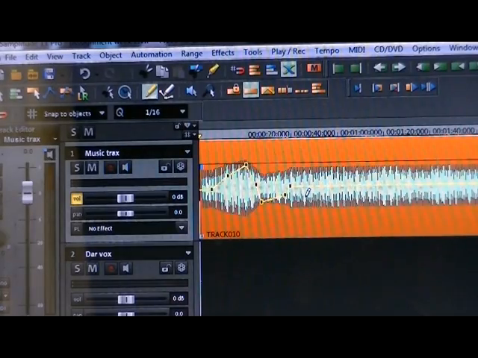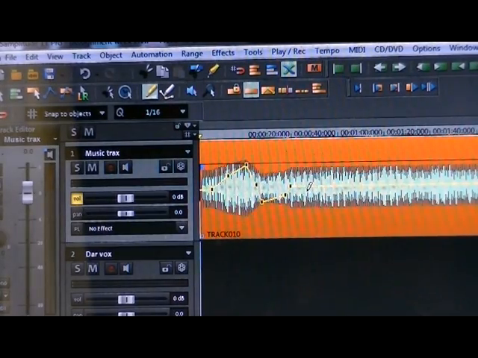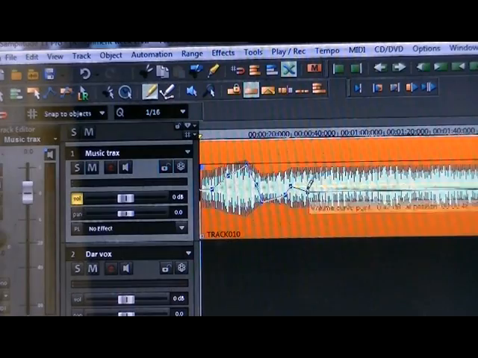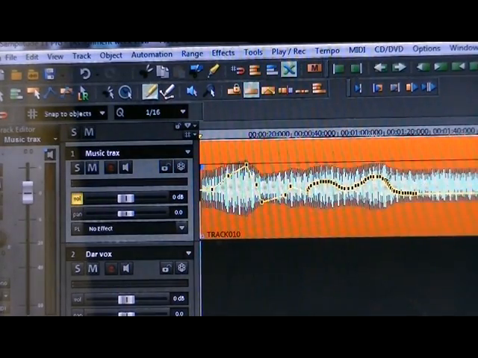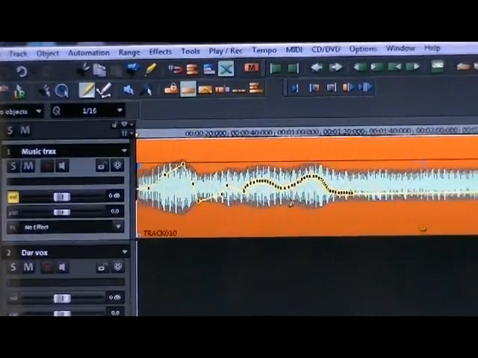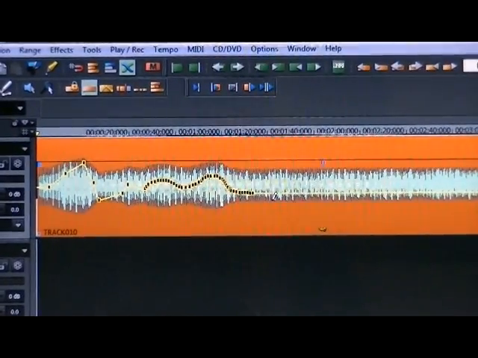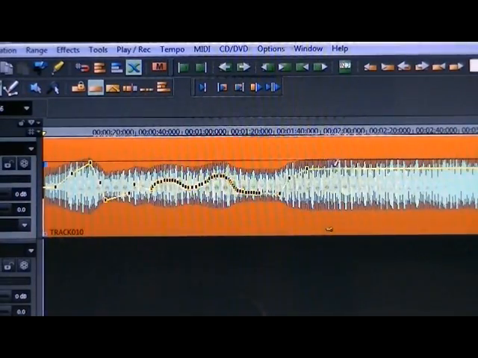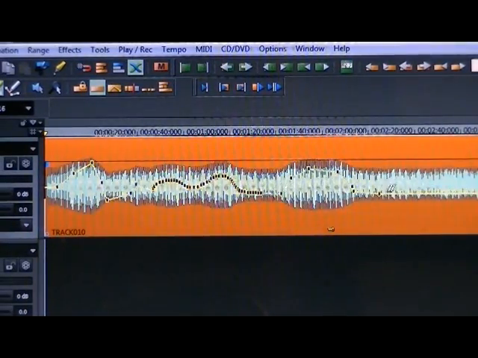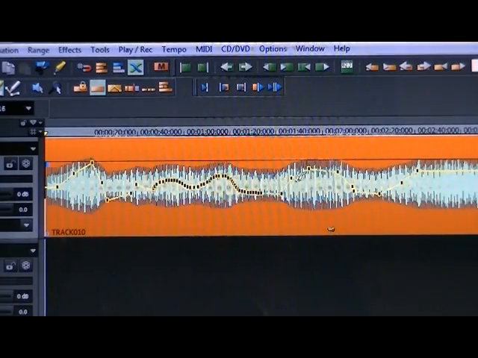So let's say we want to draw freehand. We really don't want points. No problem. You just click on your left mouse button, hold, and drag, and you can create your freehand curve. A lot more points, but it's a freehand curve drawn the way you want. So you still want to draw freehand, but you don't want as many points. No problem. Just hold the shift key and you can make your curve still without as many points as it was if you were just drawing it straight freehand.